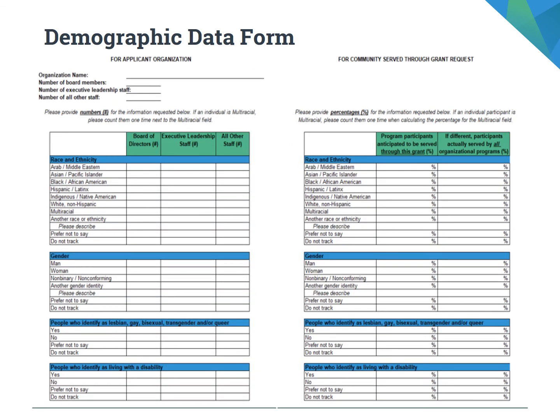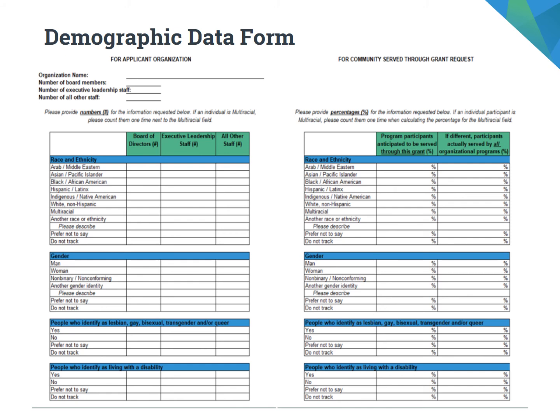Let's take a closer look at this demographic data form and the type of information the Foundation is requesting. To start, we recognize that your organization may not collect all of this information. You may collect some, and your data may be incomplete. That is okay. We just ask that you do your best to provide the information that you do have. The information collected serves as one data point among many in our effort to understand how those with whom we engage are approaching the work of advancing equity.